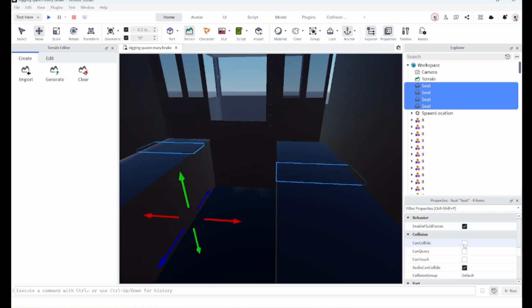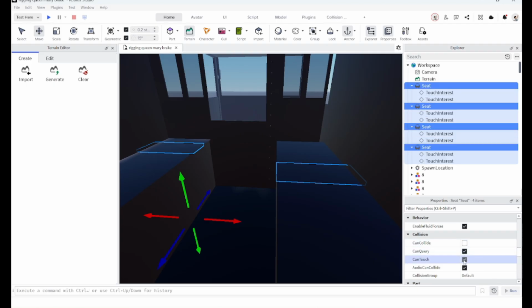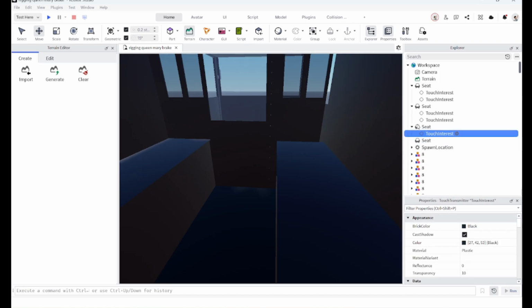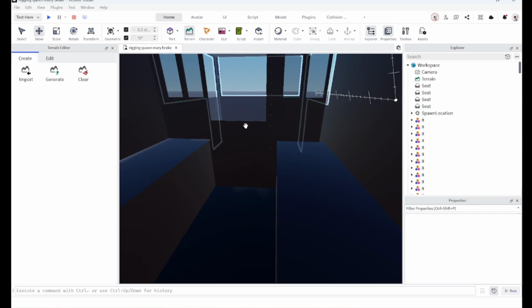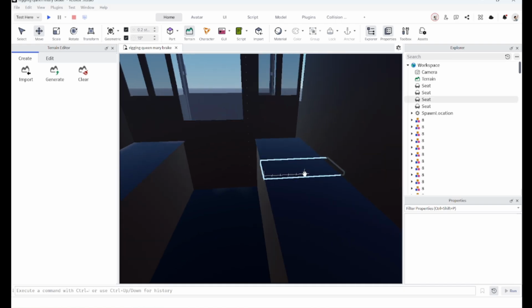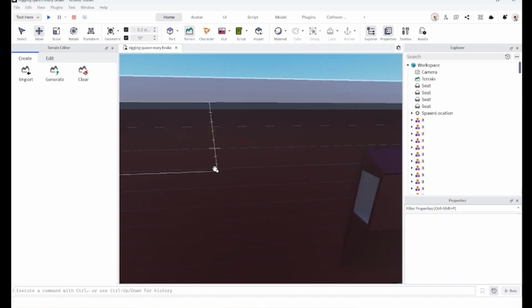And this is very important. You do not want them to collide. You just want to select these two. The main thing is they can touch. I'm going to delete these again. I do not know why it's doing that. There you go. Now you should be able to sit in your seat, because if they do collide, you'll sit in it, you'll jump up, and it'll just derail because you can collide with it.